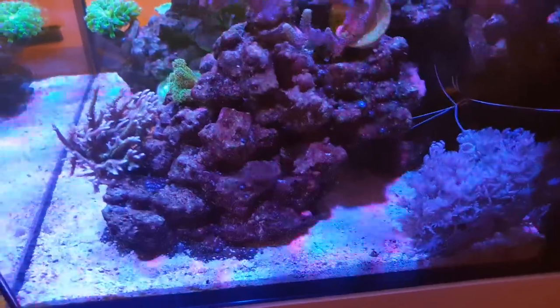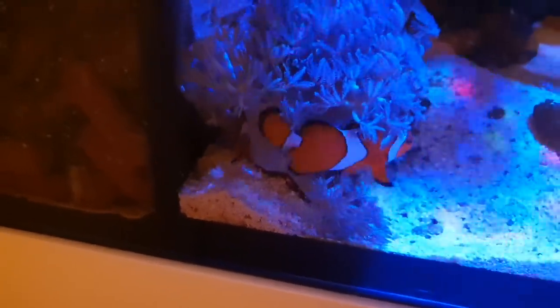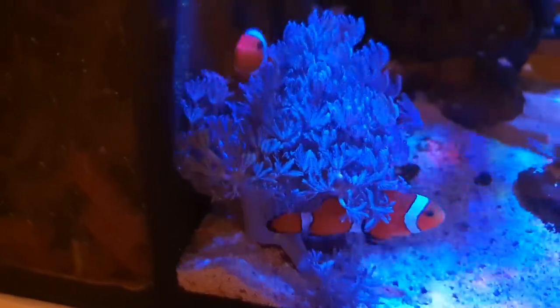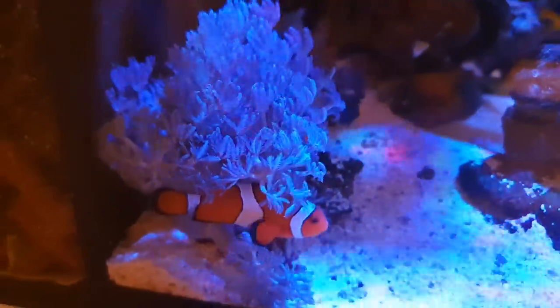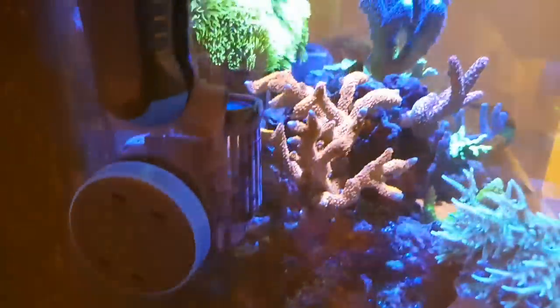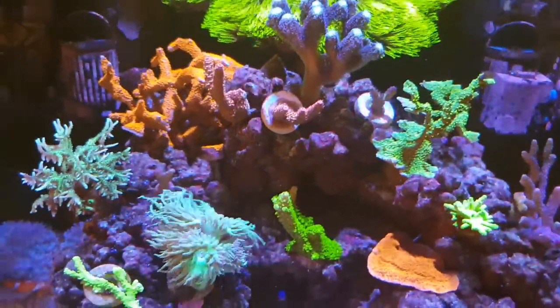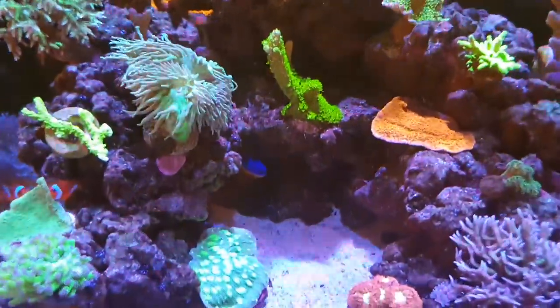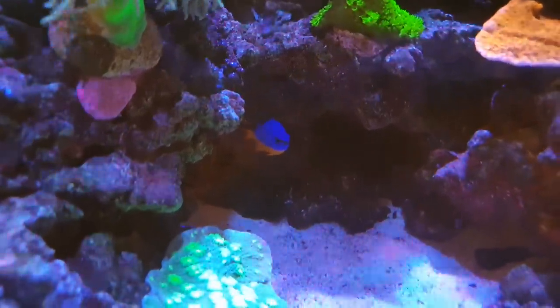I've kept a pulse coral in here for the clownfish. They're living in it and they love it — they're displaying breeding behavior, cleaning bits of rock and the area near the glass to lay eggs. The eggs will get eaten but they're doing fine. The mandarin is super shy and comes out near feeding time. We've also got a little blue azure damsel in here doing good and behaving himself.